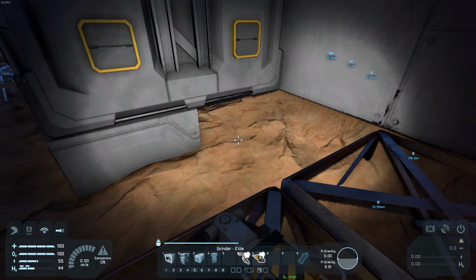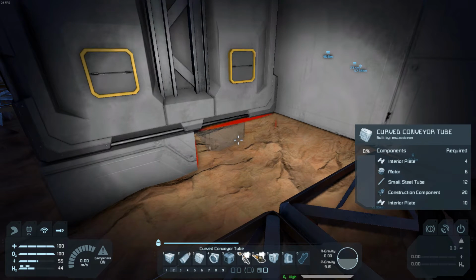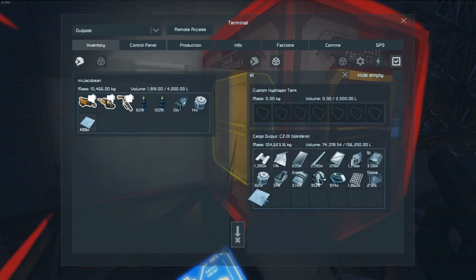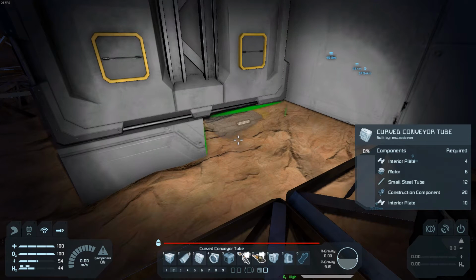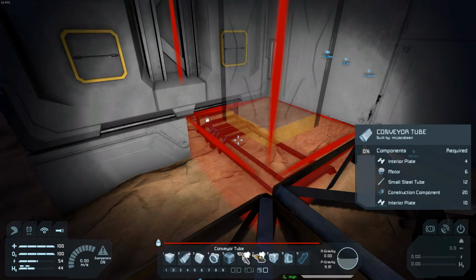So what I need to do is get this thing, flip it around until it's like this. Except I can't. I need interior plate. Okay. Right. Let's get interior plate then. You don't have any steel anymore, so let's throw you back. Well, I don't need it anymore, so I can throw you back. Get interior plate, flip it around, placey place, placey place.